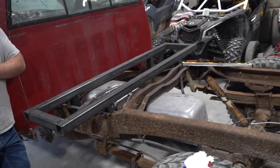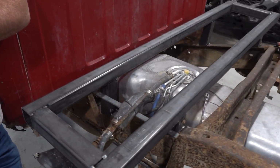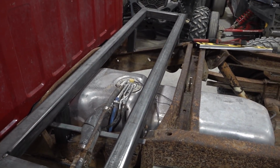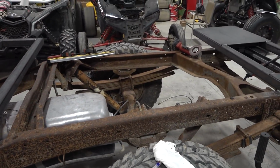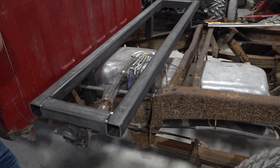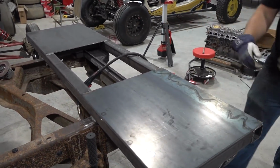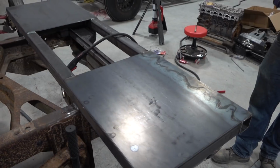Look at this thing. Platform is coming together. Okay, so up here, we're going to have the front wheels just sitting in there. Nice little pocket for them. No big deal. In between here, we're going to have some square tubing, same square tubing you're seeing there. Going to be real sketchy pulling that thing up there. Back here is where all the magic's happening. The platform, where the smoke's going to be blazing from.